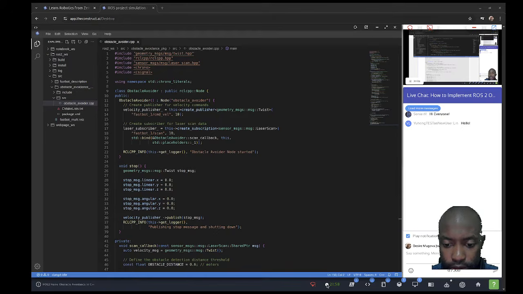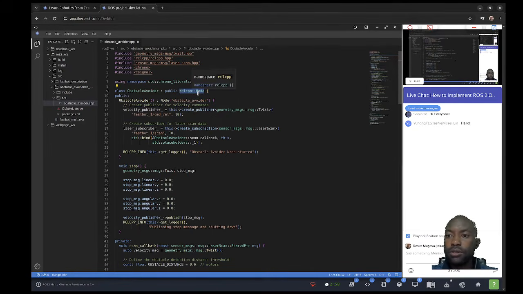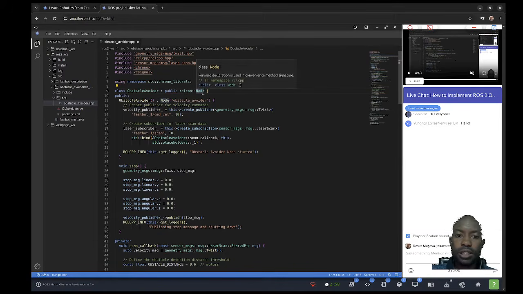Alright, so our obstacle avoider node inherits from the Node class, which we've got here. This is what I was saying when I said you need to include the rclcpp library, because it makes this Node class available, the one that you inherit from when you are creating a custom node.